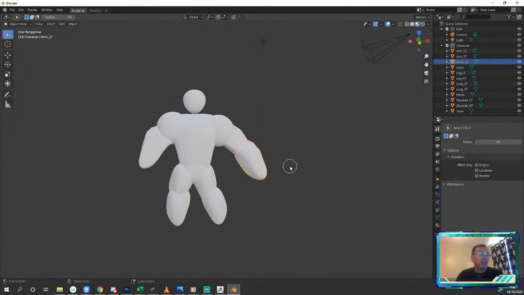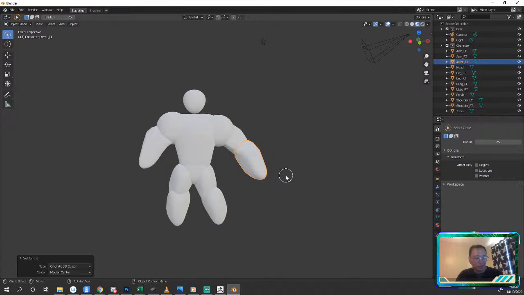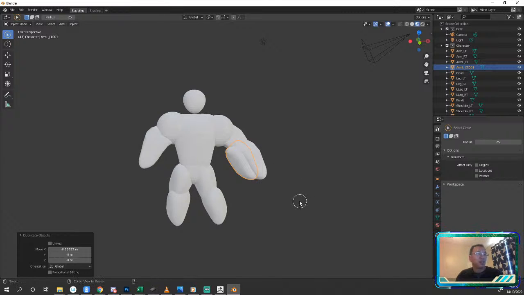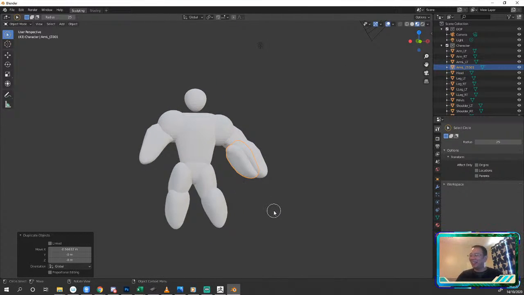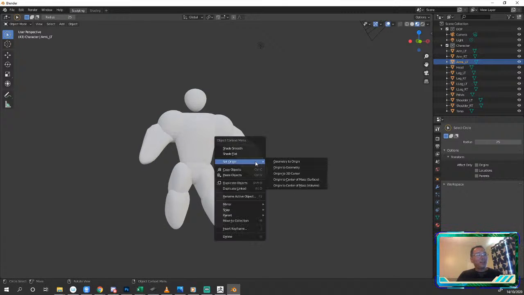No. Okay, let's try this again. Set origin to 3D cursor. D, duplicate. Control M. X. Oh, dude, this is... All right, okay.